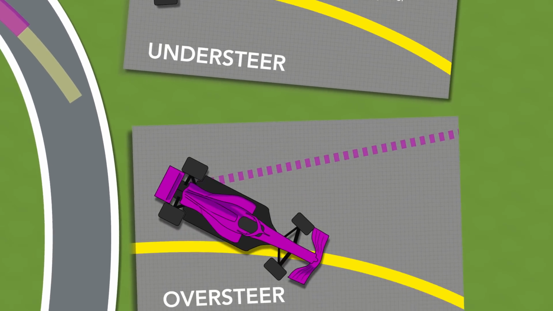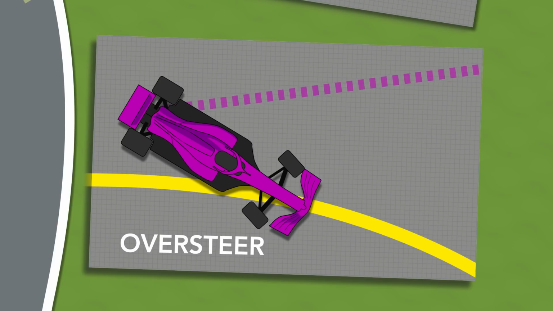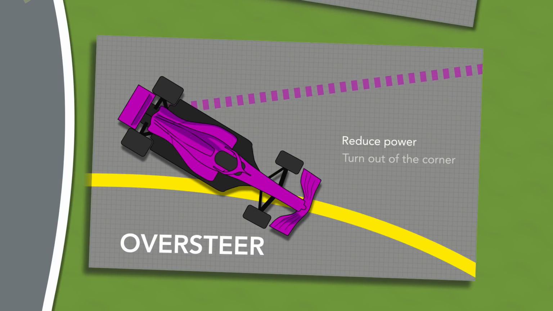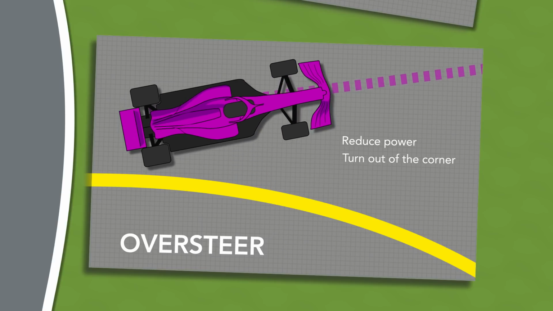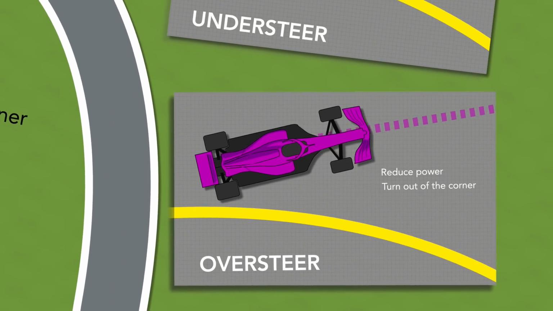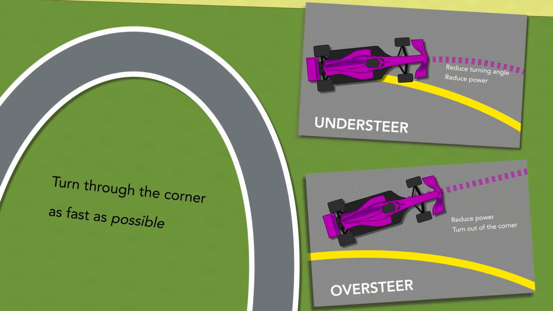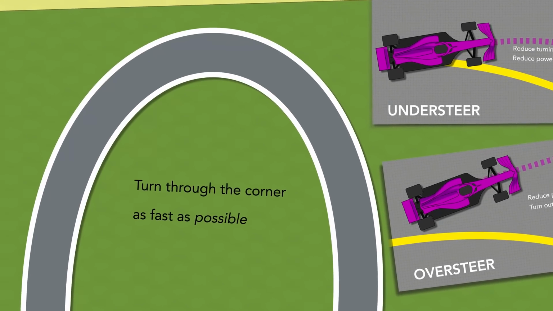Oversteer can result in the car completely spinning out of control. To counter the back end sliding out, the driver will want to drop the power and steer out of the corner. This should help bring the front end back in line with the trajectory of the car and straighten it up. As with understeer, the result can be a reduction in speed and a wider path through the corner than intended. If you saved it, at least you didn't crash.